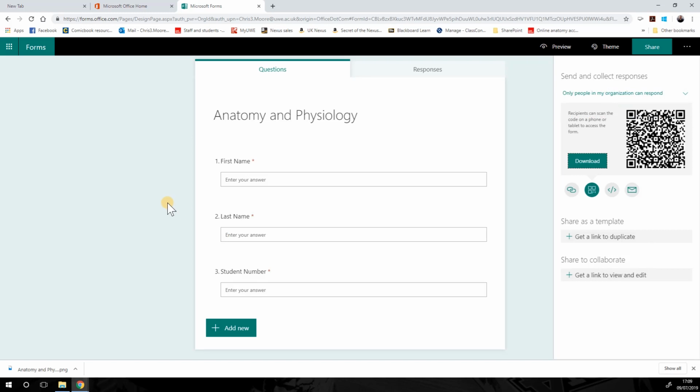So that's it. That's all it takes. You've then got them all saved up. You can download them as many times as you like. You can have a folder for registers and download at the end of each lecture, filter to that particular lecture, and then delete the rest of the information in that file, whatever way you find the data most useful. Those can then be shared at a later date as registers, so we can have a look at attendance across the program, across levels and across modules, and try and correlate that with some of the other data that we get. Okay, so I hope you found that relatively useful.